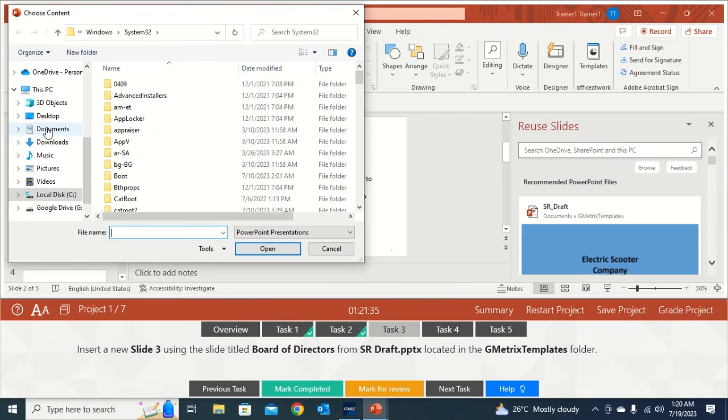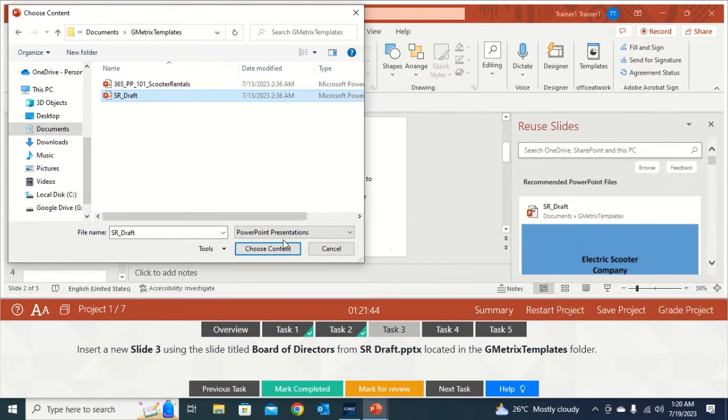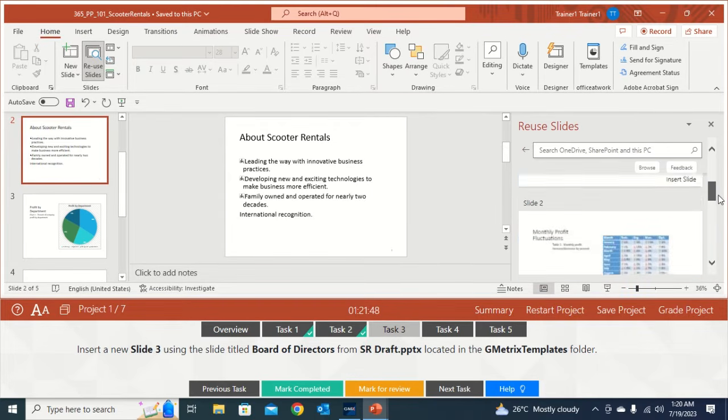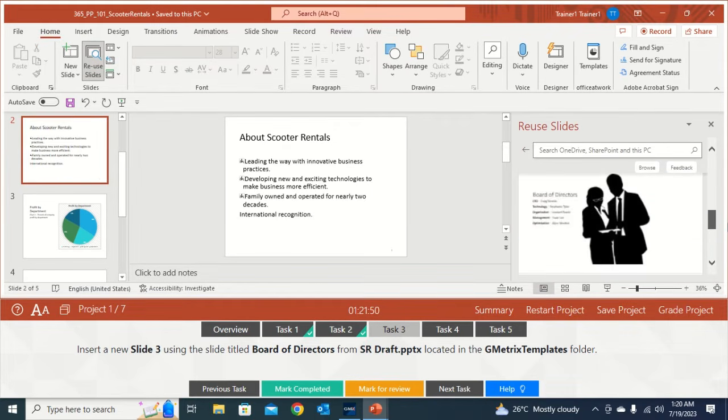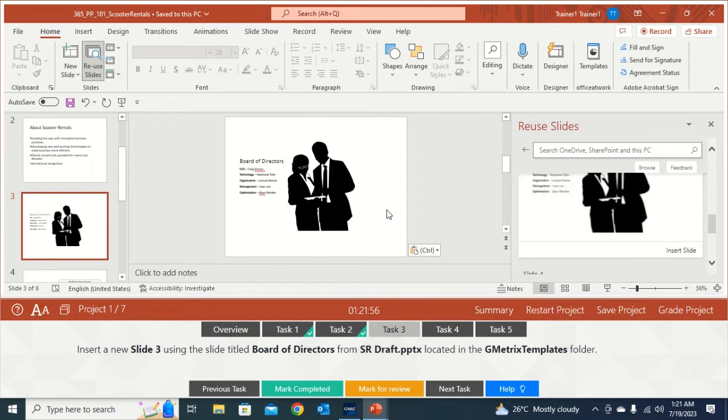That's in the geometrics templates folder. This SR draft. You choose content and scroll down to slide 3, Board of Directors. Then you insert the slide. Okay, that is done. Task 3, mark completed.